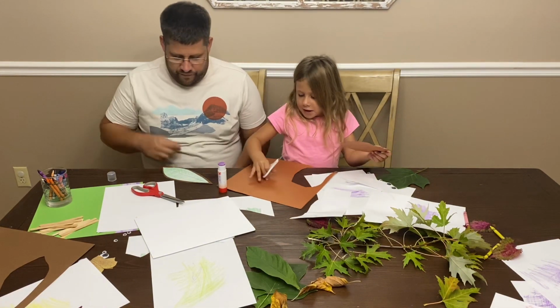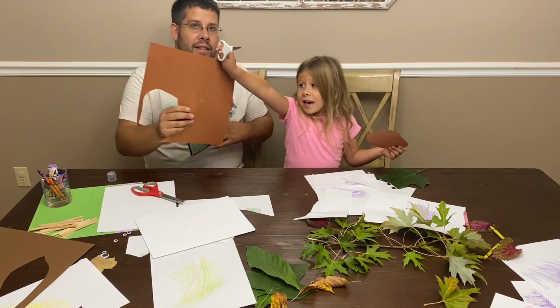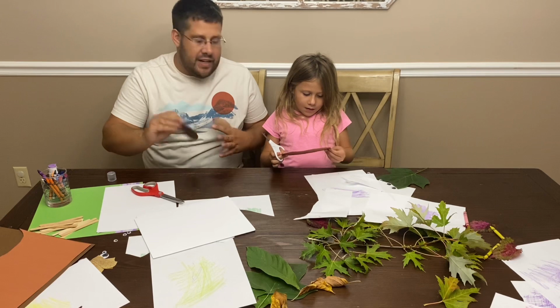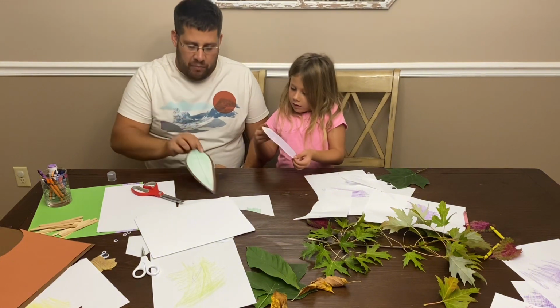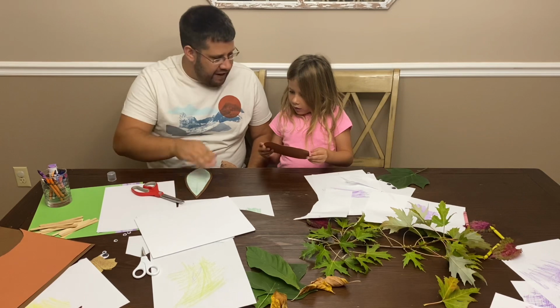And you can always use this paper. It's for next time. That's right. And I'm going to use it for my next guy too. All right, so Sydney, let's put our scissors down. And our next step is we have to decide which side of your leaf you want to be the bottom and which side you want to be the top. So go ahead and put it with your top facing up.